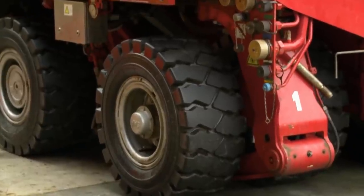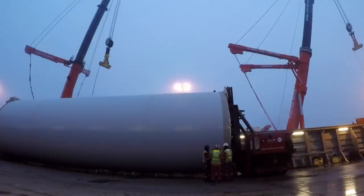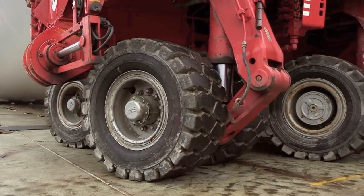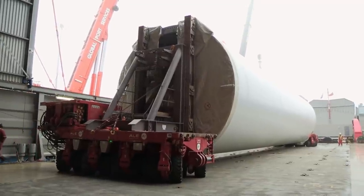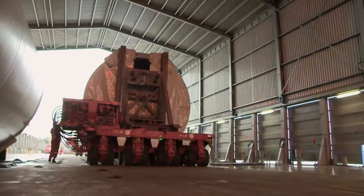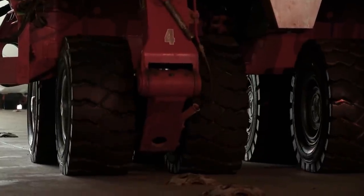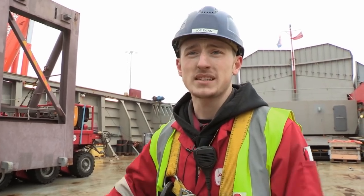Two transporters, one on each end, lift the wind turbine section just a few centimetres above the deck. 16 wheels across four axles, rolling in parallel, manoeuvre the steel tube. Biggest challenge is the space we've got to move into. We've got quite big constraints and we've literally got millimetres and inches of space either side. If the operator or the spotters have a lapse in judgement and they go off ever so slightly, they could be crashing into something. Obviously the stuff we're moving is worth millions and millions of pounds, and one tiny little bit of damage can be massive drama in the long run.